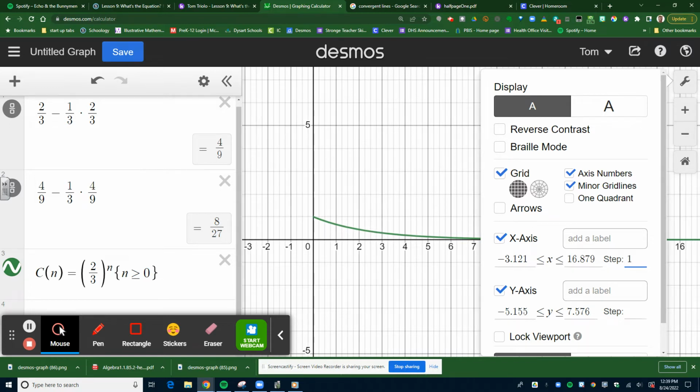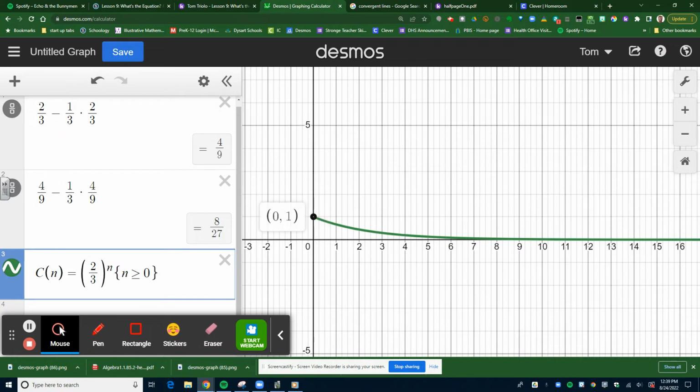So you'll see when I click, it doesn't let me move too much. There's my next one at 1, and there's my next one. So there's 4/9, etc. Will I ever get rid of the cake? There might be a teeny tiny microscopic piece left, but I will never get rid of the cake because I'm taking 2/3 of what's left and I'm still leaving something on there. So you'll never ever get there.